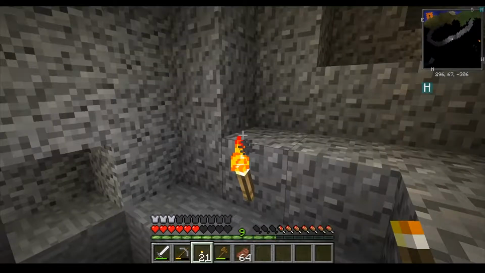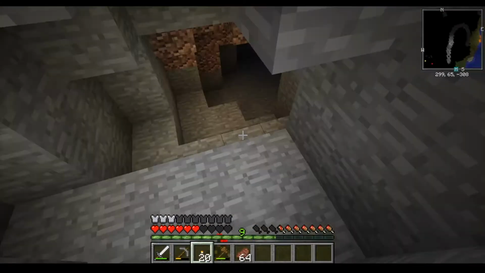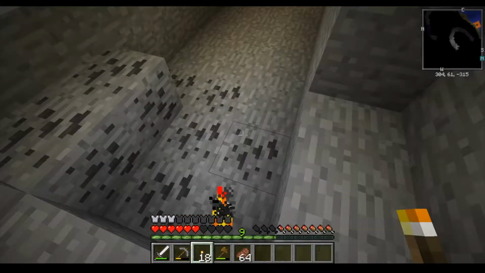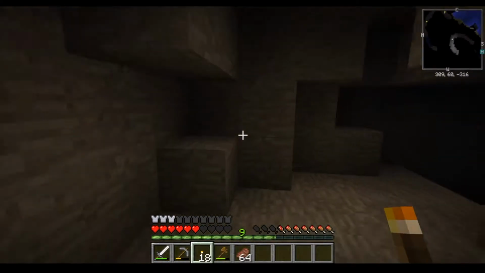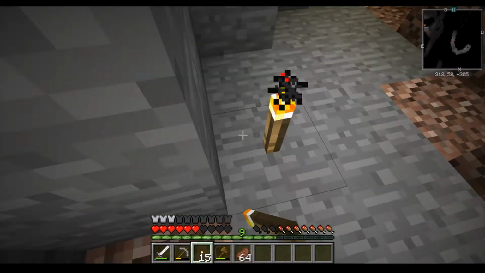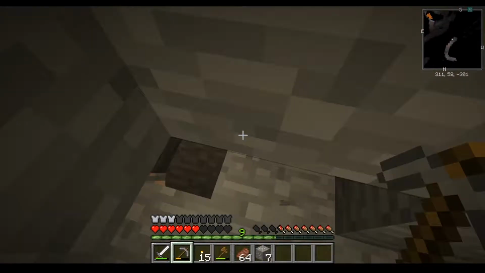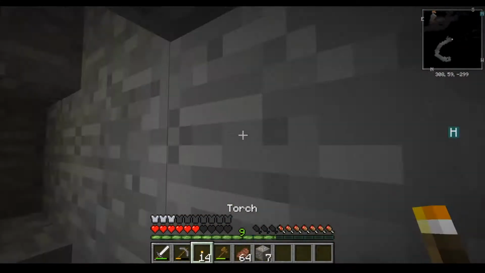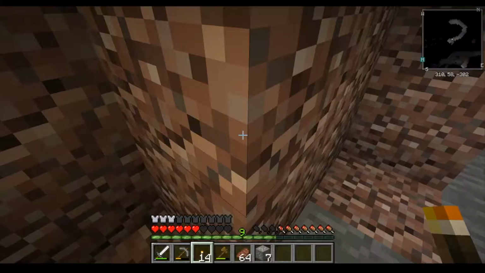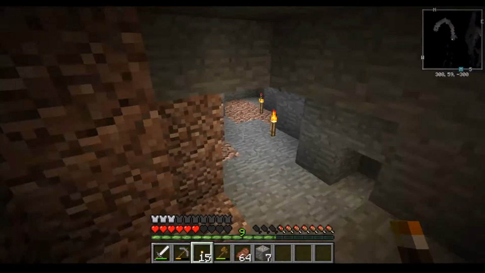Why is it dark in here? Oh, what's down here? I thought it was really, really low. Coals! Let's go. Some more coals. Iron, you need this. How much do we get? 7 of those, nice. This is a dead end. Are you kidding me? No, I'm just gonna take the coals. Why not?